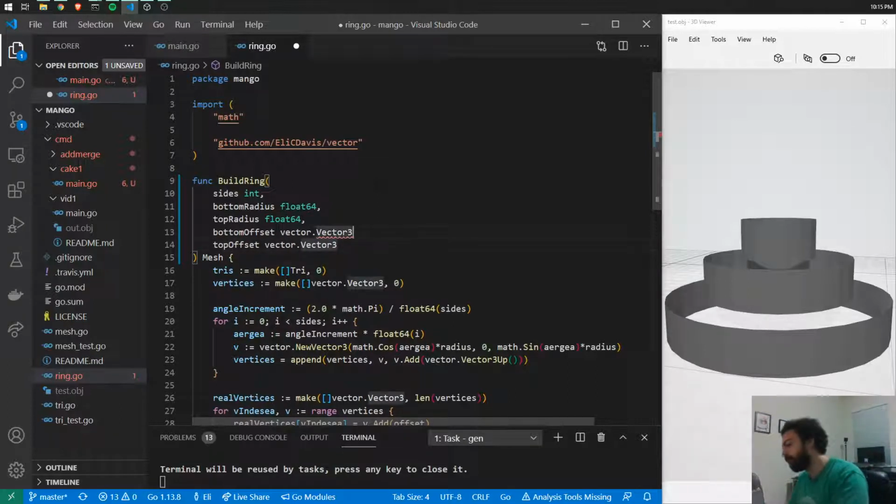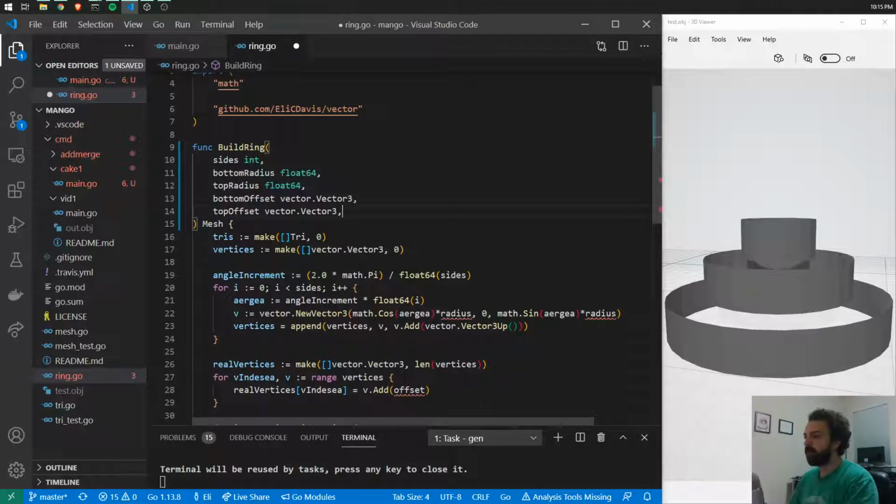So, two new parameters, all the functionality. As I was saying earlier, we're going to touch on this function one more time later. We're going to introduce quaternions so that we can actually rotate this thing around. I'm going to dedicate an entire video to quaternions, learning about what you can and can't do with them and really the cool magic stuff behind them. But we don't need them today for the cake, or it would be cool if we had them today, but we're just going to deal with what we've got now.